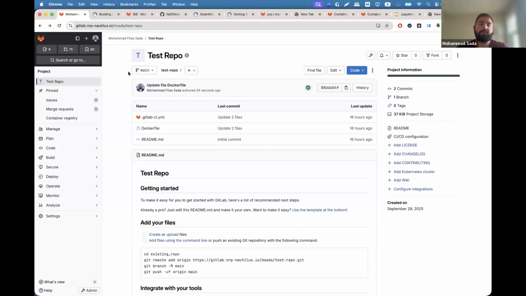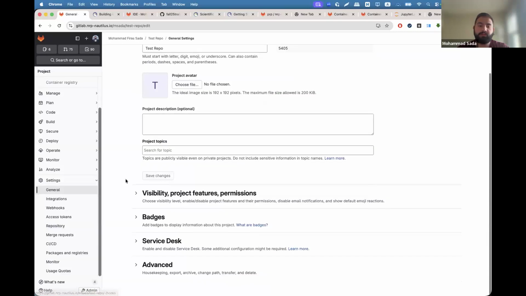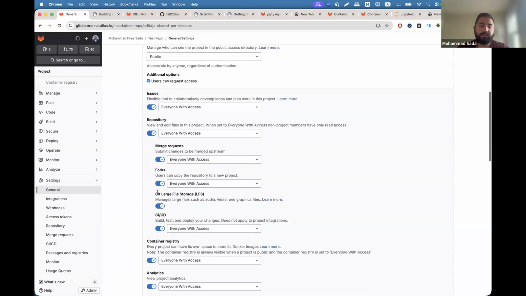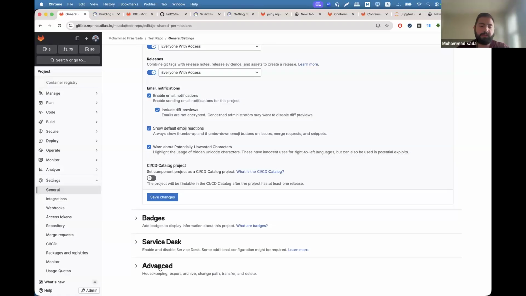And one thing to point out here is that this repository is public. If I go to the repository settings and make it private, what's going to happen is that the image also will be private. Let's see where to do it here. Advanced.